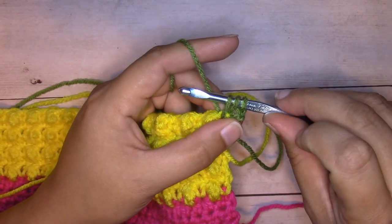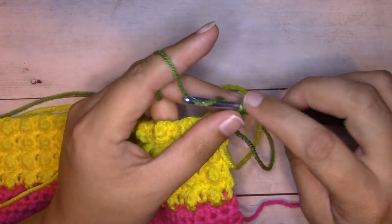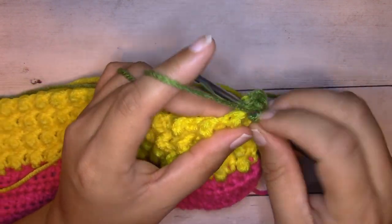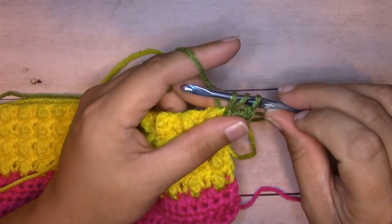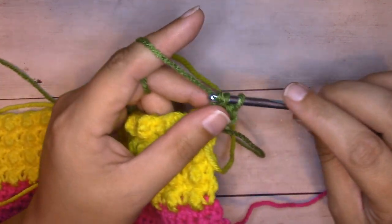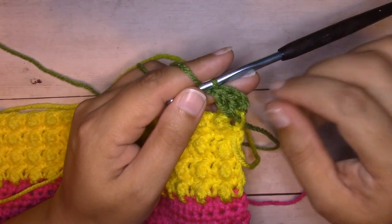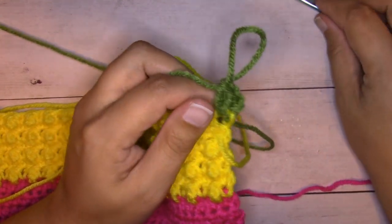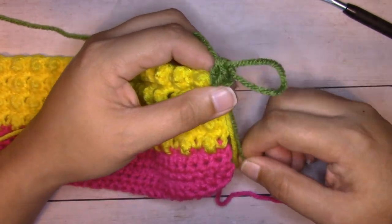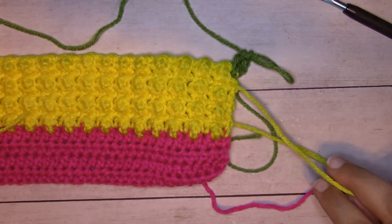There are 3 loops on our hook. Yarn over, pull through 2 loops. Yarn over, pull through 2 loops. Yarn over, insert your hook into the stitch. Yarn over, pull through. 3 loops on your hook. Yarn over, pull through 2 loops. Yarn over, pull through 2 loops. And that creates a cluster. I'm going to pull up a loop here so I don't lose that for a moment. Tighten down my tail ends. And then I'm going to fasten off the yellow. I no longer need it.